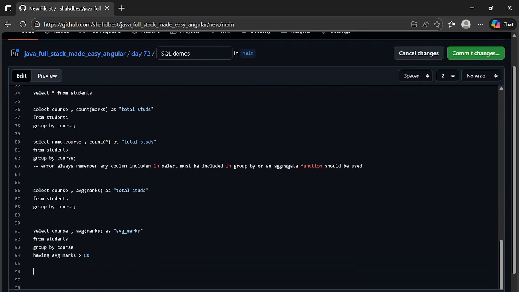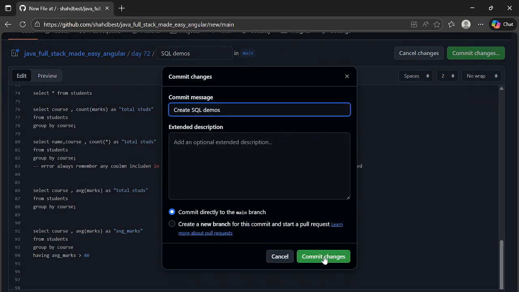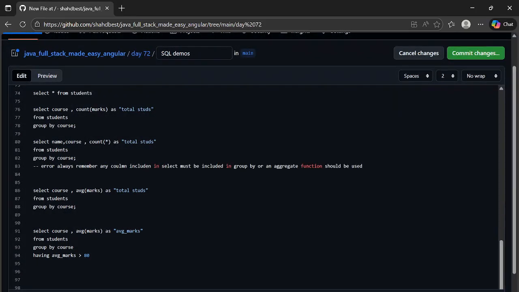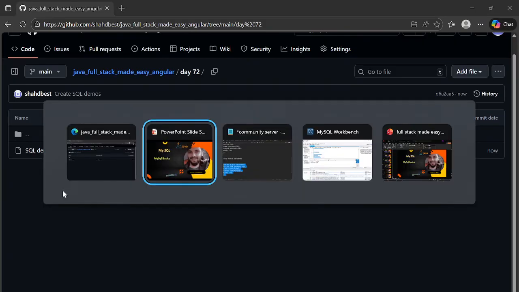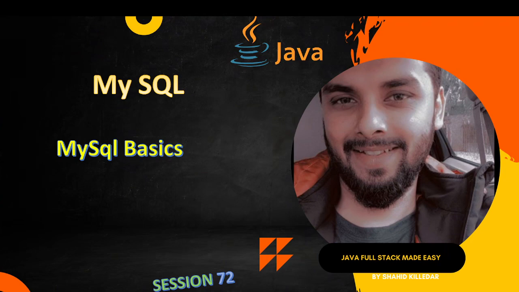Based on that you can try this on your machines. And once we start our Spring Boot, at that time we are going to connect to the database and perform these operations from Spring Boot. I hope you have understood these simple queries. Maybe after this session I'm going to give you one more file with these SQL demos. I will add it here and also give you comments on which query does what. And in the video description you will also be able to see the links that I have used to download the database, and you can install the same version.